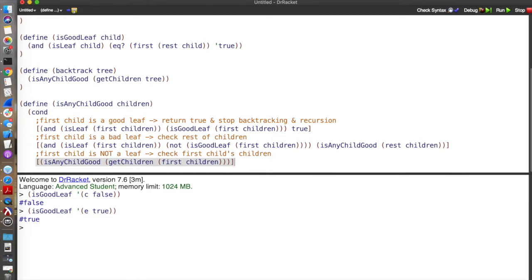Okay. Now, if that returns true, that means that one of the children of the first child is a good leaf. So that means we're going to return back up the line.